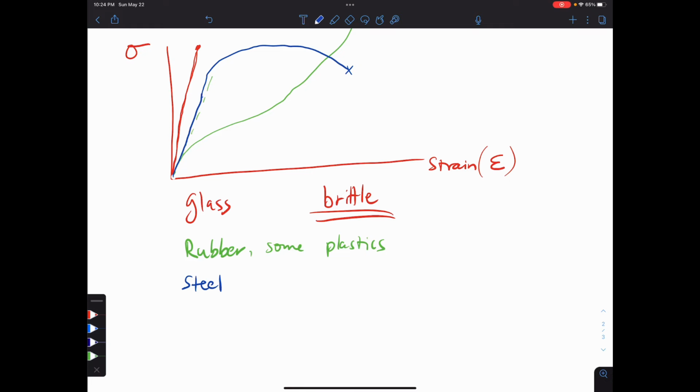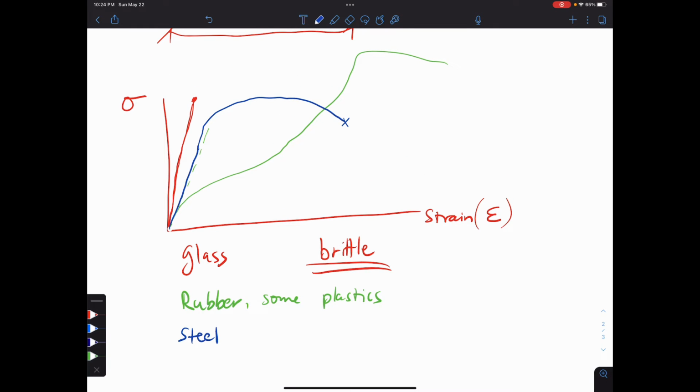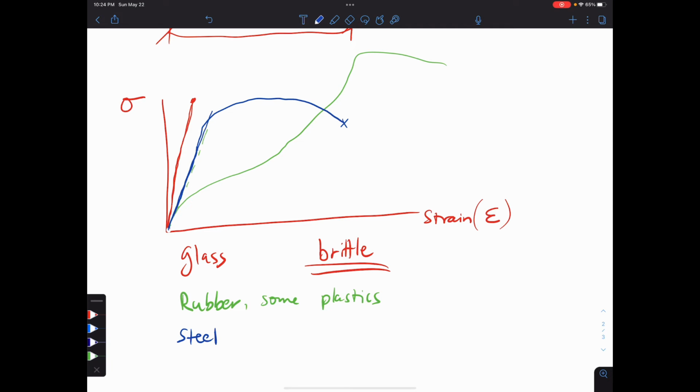So that would be kind of what steel might look like. And you might find some steels that can get a lot higher than this, so they can run on the linear region where they're not permanently bent a lot further before they start to yield over. And some steels, very, very hard ones, might go just a little ways and then break. That'd be a very hard, brittle steel, okay? On the other end, you might have a relatively soft steel that could only go up here and then would start to bend over. Okay, they're going to have the longest region that they will tolerate straining, but they're just not as strong. They never resist as much load.